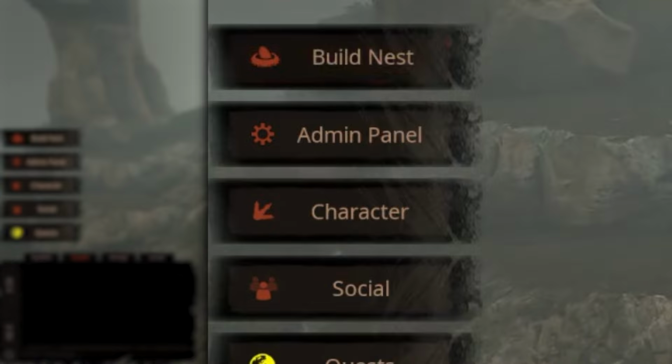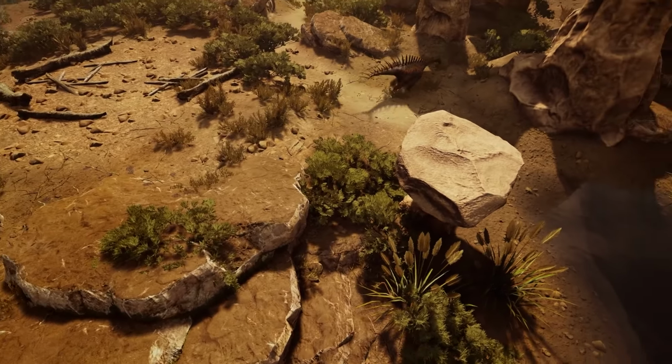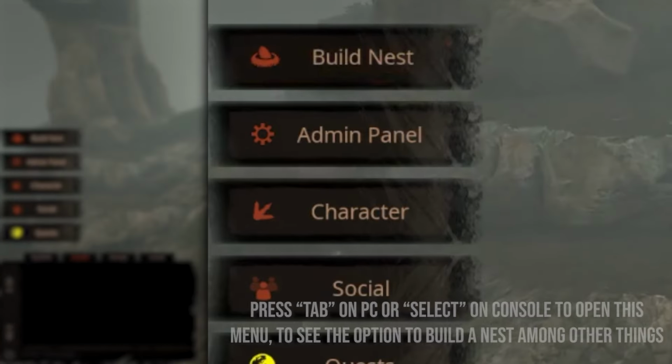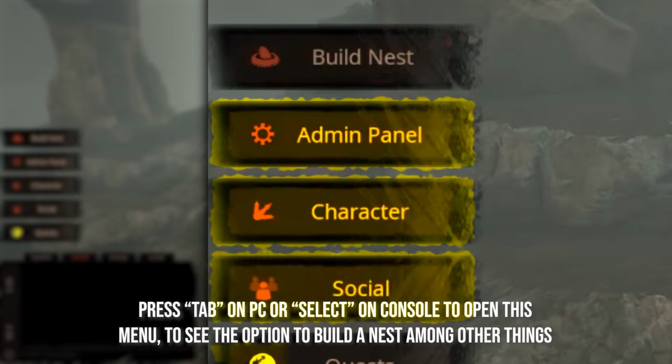Nesting unlocks at subadult. So as soon as you hit subadult, you unlock the nesting ability. It'll pop up when you press Tab on PC. I think it's Select on consoles, and it'll show up in the side menu where you normally have the admin panel, character select, social, and all that. You'll also have build a nest or make a nest.